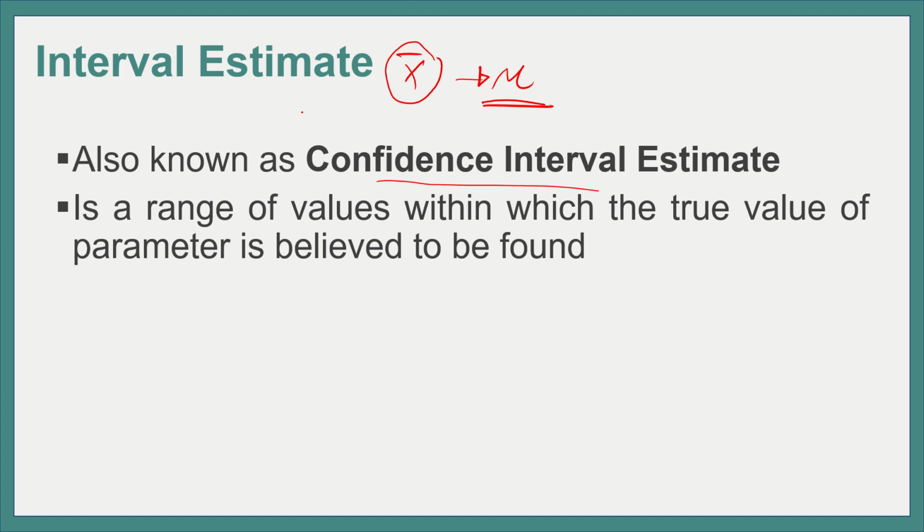So in interval estimation, instead of having one value to estimate our population parameter, we can have ranges of values in order to represent or estimate our parameter. So for example, a range of means, from one value of mean up to another value of mean. This could be an interval that contains the true value of our population mean. In this lesson, we're going to learn how to perform interval estimation for the population mean.